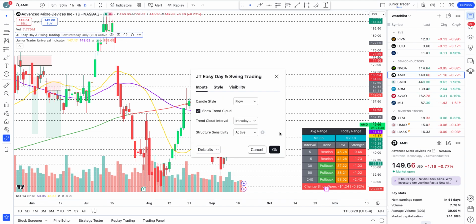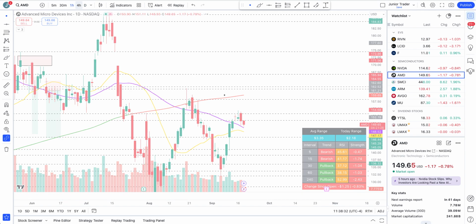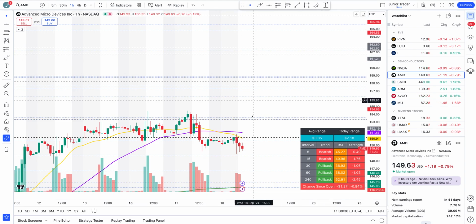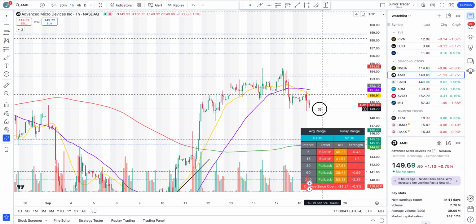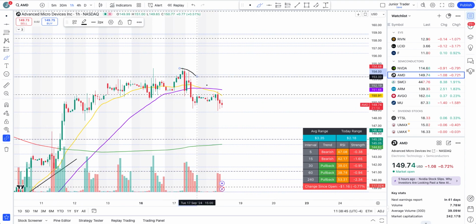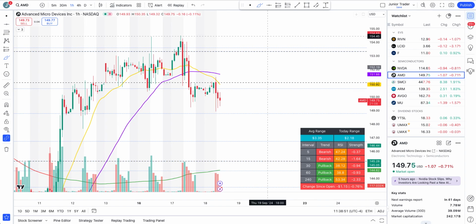All right, and now let's go to the hourly interval. Yeah, I think that was ARM and Micron. I was thinking that it's on the other side. But anyways, so AMD on the lower time frame though, we are forming lower highs. This was the level to watch today. I talked about 151 and 4 cents. If we reject here, it's just going to be a downside play, and you can see the retest at that very significant level is rejecting.